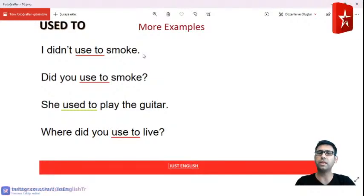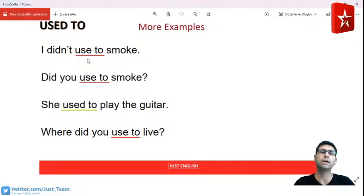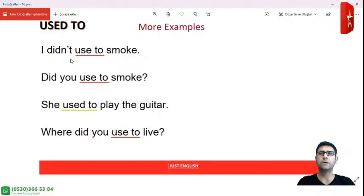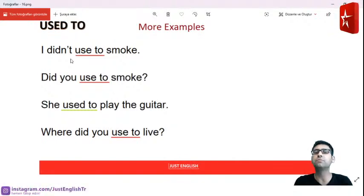So Mehmet says right now that person doesn't smoke. Do you agree? I mean, do you think he doesn't smoke now or he smokes now? Which one? First, you need to understand the meaning of the statement. Used to. It's an old habit, right? Okay. Now, check this out. But here we have didn't. So, didn't used to. In terms of negative statement with a habit, he didn't used to smoke in the past. Basically, he didn't smoke in the past. Okay, that's the meaning. So right now, that person smokes.